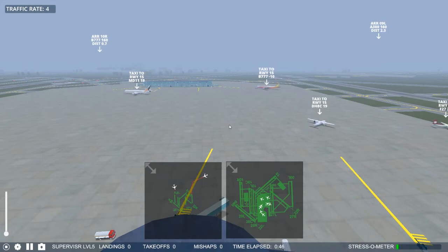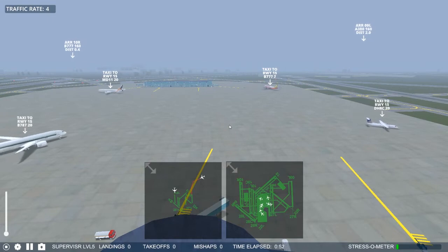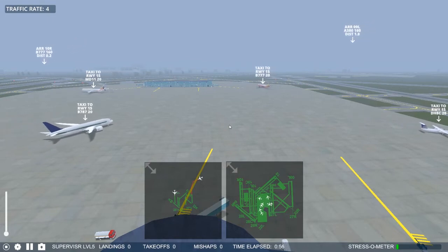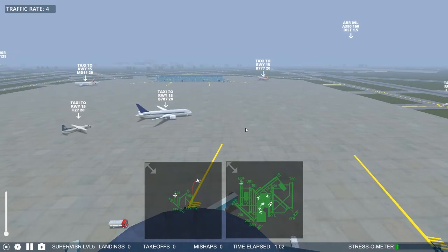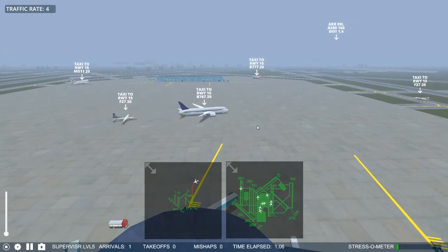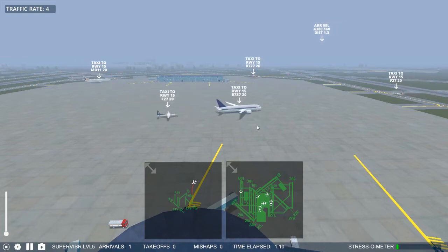Traffic rate 2, according to the developer, is about an average day for most air traffic controllers. So I doubled it to traffic rate 4 to try to show the increased summertime traffic. I don't know how accurate that is, but it's just an effort. And I do have a few emergencies on. We may have one in 20 minutes, maybe two max, just to keep it real.